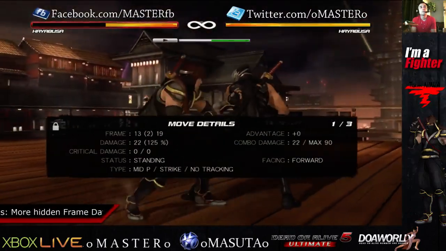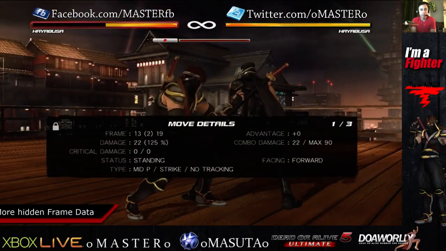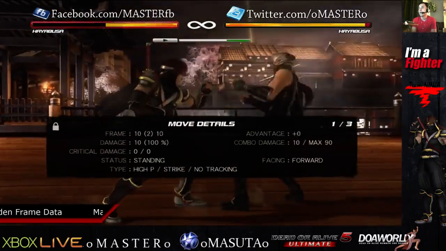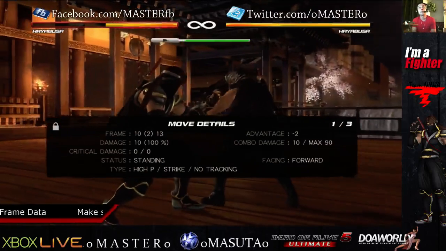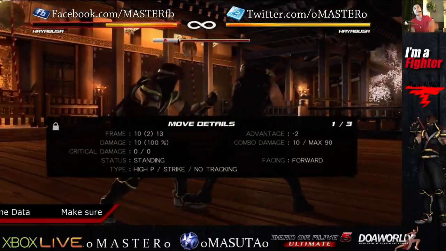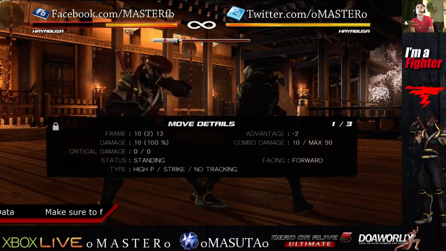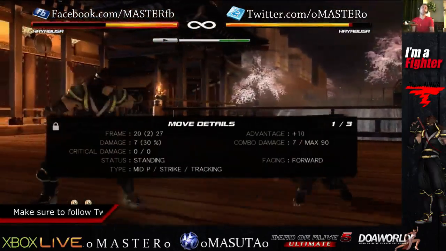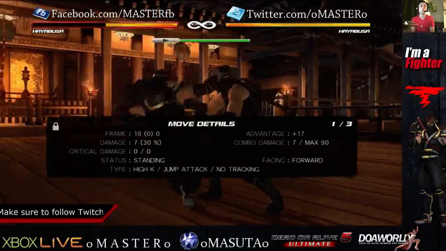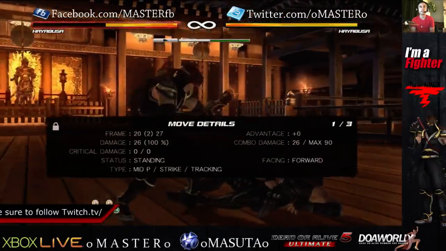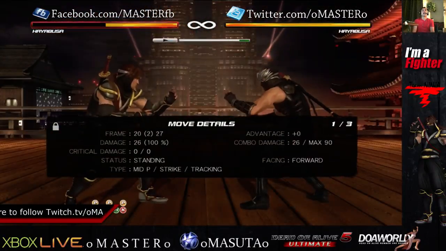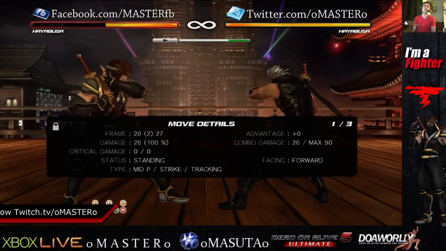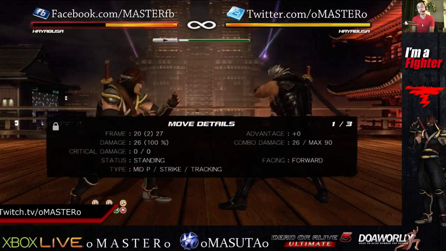Okay, so now, here's the thing I'm scared of. I'm scared of you guys testing this stuff and putting the computer right here. Like, see, I'm recording right now, as you can see. I'm scared of you guys hitting record, then hitting play, doing a move like this and then being like, oh, it works, if they don't tech roll, that works. Like, no, it is not like that. So how would you do this? Well, since this is DOA5 and it has a record option, there's a reason for that.